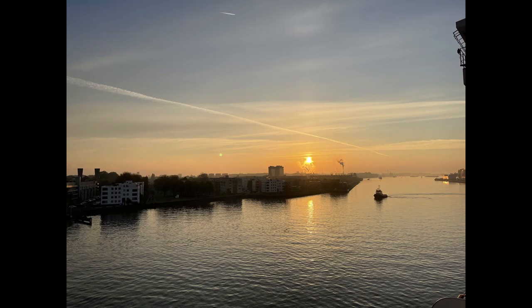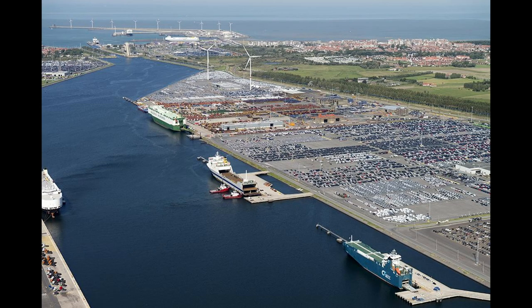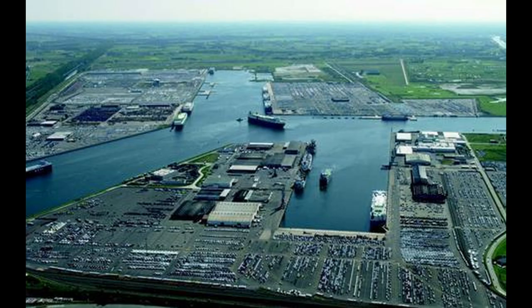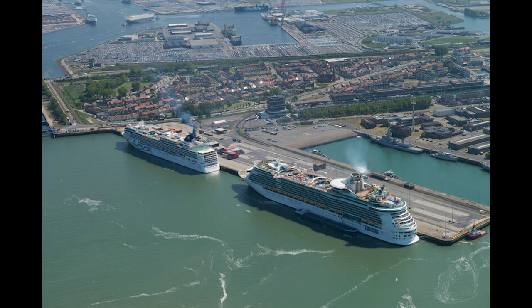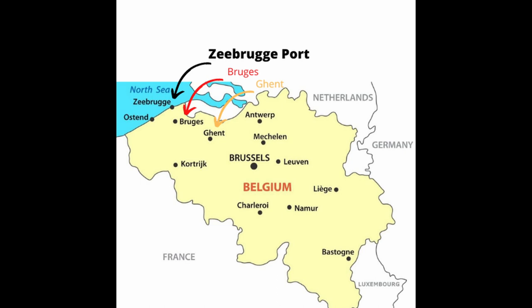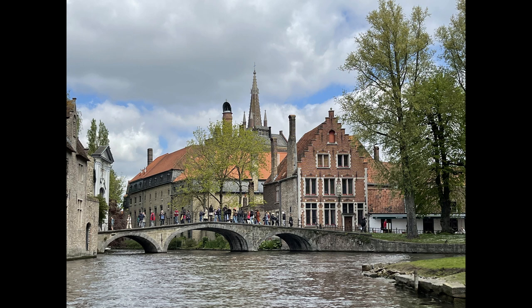Many ships will stop at Zeebrugge, pronounced different ways in different languages. It's a common stop along the Atlantic coast, so if you're coming across from Florida or South America, it's a likely stopping point. If you're coming up the Atlantic coast from Spain north, you may also hit this port. The port itself is actually a huge industrial harbor known for transporting cars, but it is the gateway to the city of Bruges. It also is a gateway to the city of Ghent. Ghent and Bruges sort of have a competition between who's more beautiful — I think you should probably go see both.